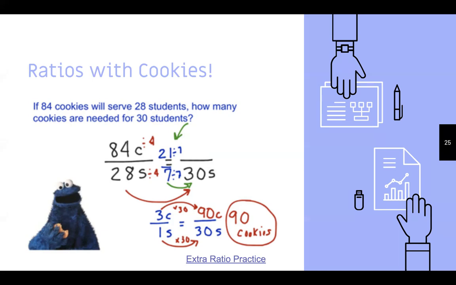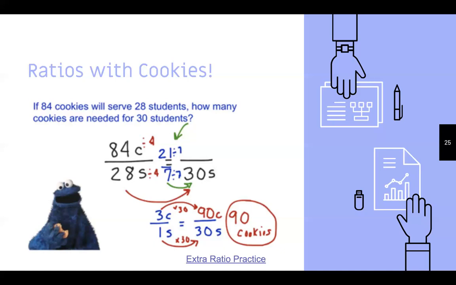And now knowing that, that ratio becomes so simple because we can multiply the students now by 30 and multiply the top by 30 and get 90 cookies. So 84 cookies to 28 students is the same as 3 cookies to 1 student, which is the same as 90 cookies to 30 students. It does look a little more complicated at first. How do we get those bottom numbers to be the same? How can we get that answer of the number of students? Because it's 2 students off, by knowing that.